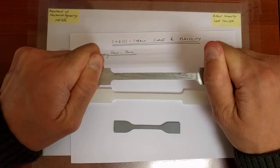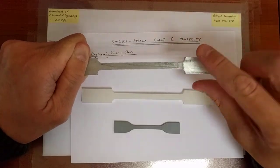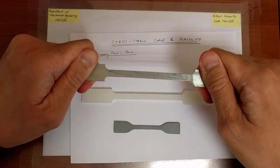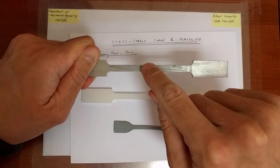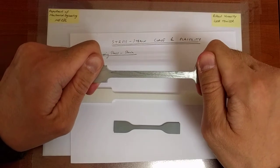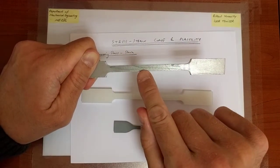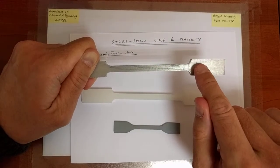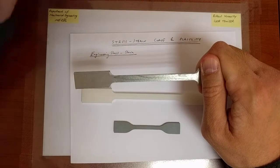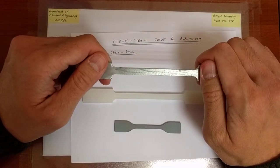And so when we do that, first of all, we don't want the specimen to slip out of our grip, so for a given limited value of load that we can apply normally to the surface associated with friction, we would like to have a large surface area here so that the overall load is sufficiently large so that the stresses generated in the middle portion are sufficient to break the specimen apart. So what we really want is the specimen not slipping, and the stresses in a well-monitored portion to be larger than in the portion where we actually hold the specimen, because we are going to monitor a certain portion of the specimen and we'd like fracture to occur there. And that's why the specimen is thinner in the middle portion. That's always the case with tension test specimens.